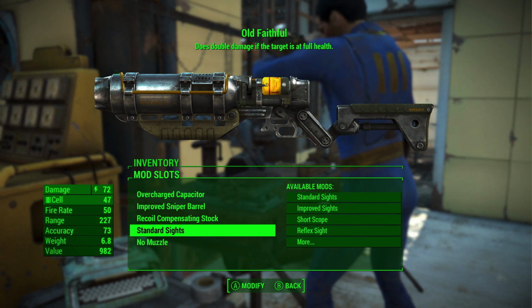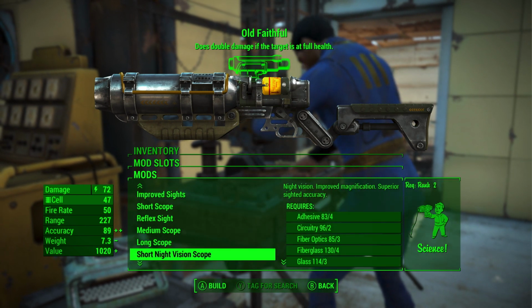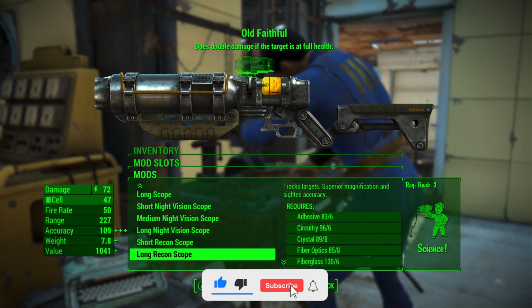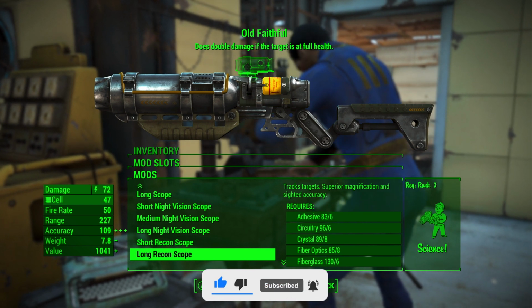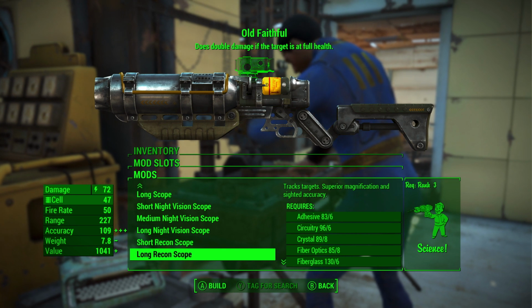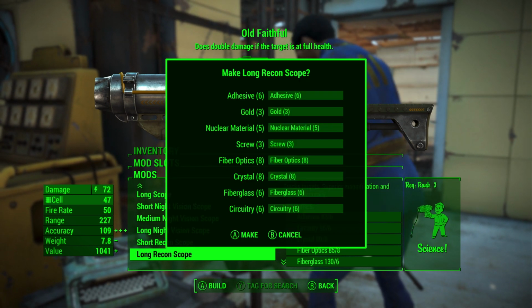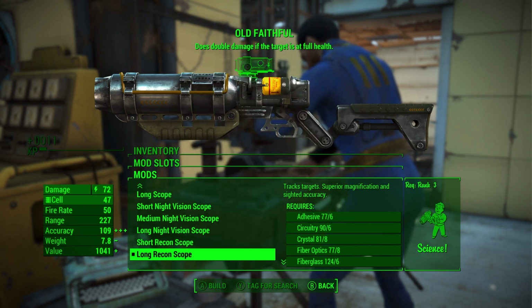Next you have the sight. With this I would suggest that you attach the long recon scope. With this you will get a much greater magnification, and any targets that you find using the scope will be marked, allowing you to track them more easily. To apply this mod you will need a science of rank 3.